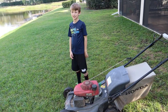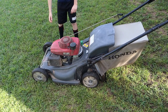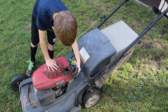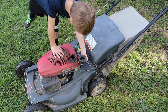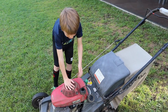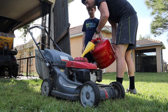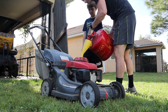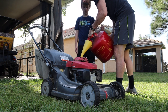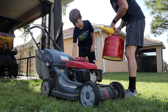All right, Gavin, first thing we want to do is check the gas. Let's see if we got gas in it. What we got? Gas. Is it all the way full? Nope. All right, let's put a little gas in. We got barely any. Barely any? Sounds about right. Pull the handle. Watch. Don't want to overflow. All right. Put our cap back on.